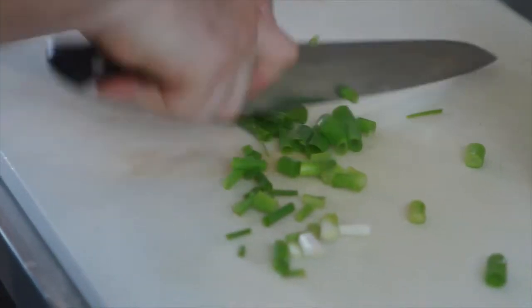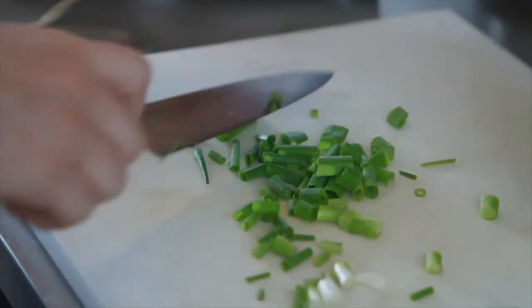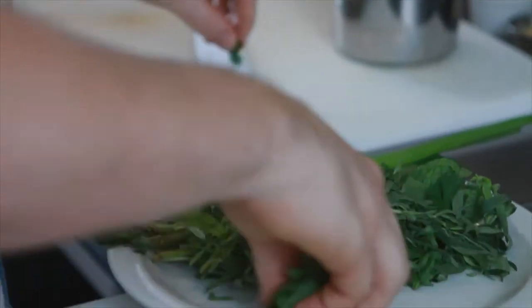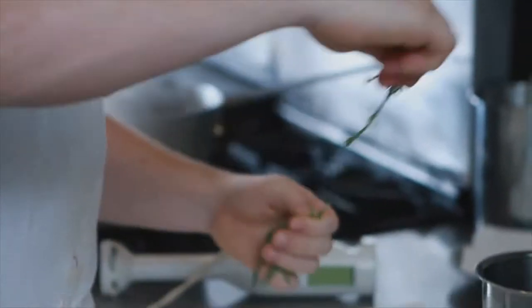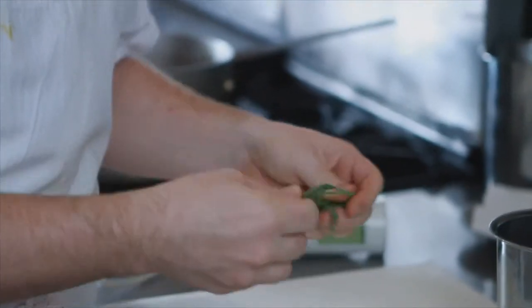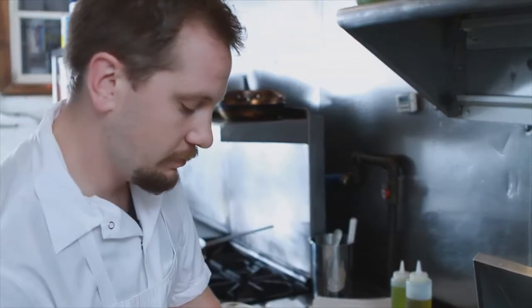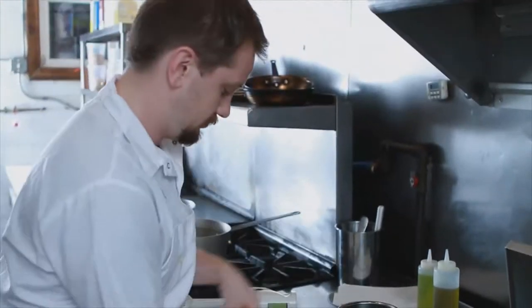Now I'm just gonna do a chop on my onions and my herbs. Again, this is a rough chop. It's all gonna get hit with the blender anyway. We'll take our parsley, which is already picked. That's gonna just go right in. Now we have our tarragon. So I'm just gonna quickly take it off the stem. If a few stems go into this, it's okay. It's just gonna impart more flavor, and again, it's gonna get broken up with the blades. Then we have our mint, which I'm just gonna pull.